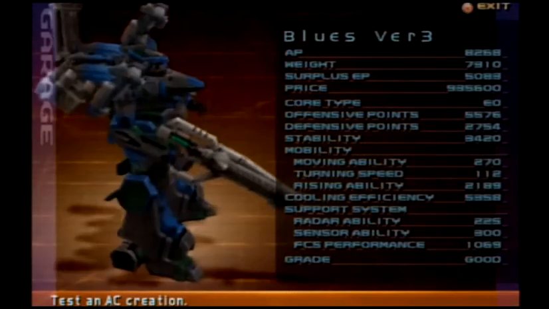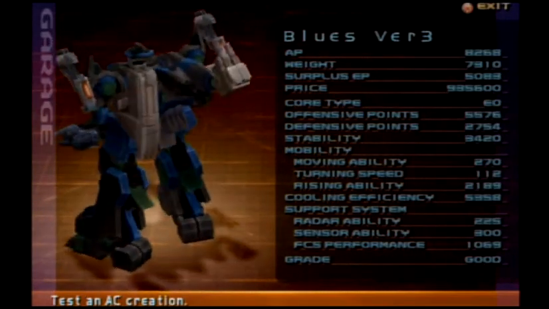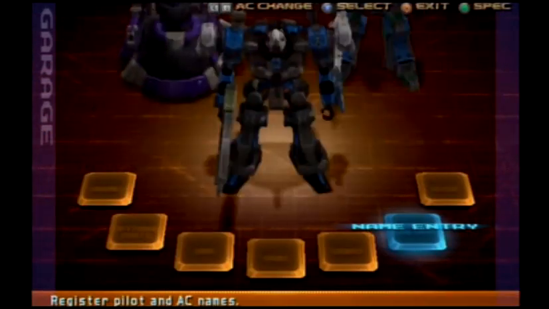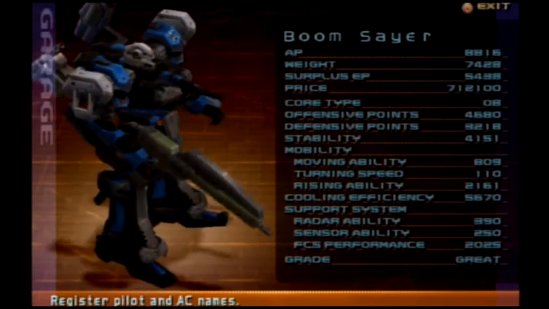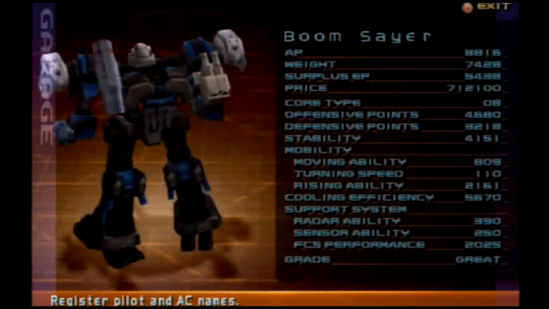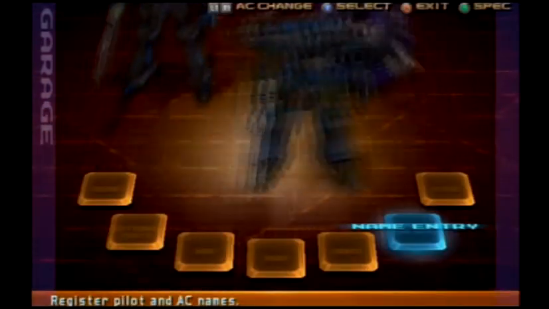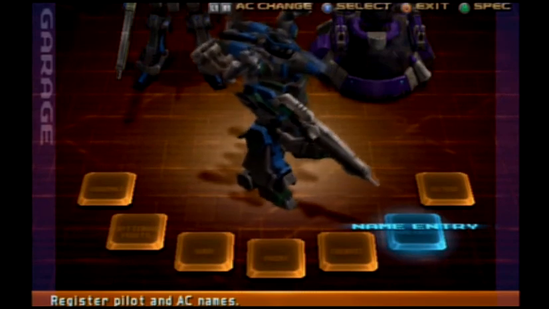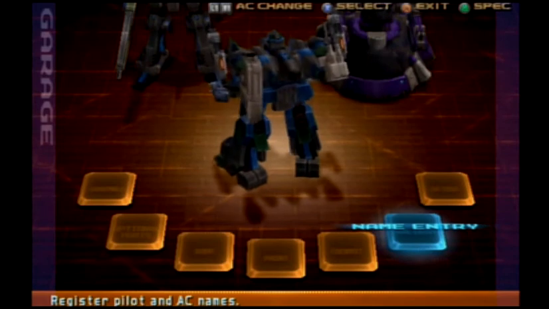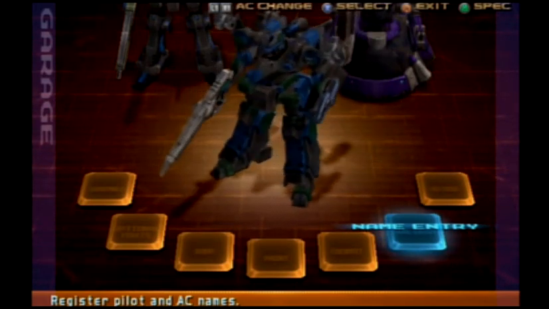Let's see, what's my AP? So my AP is 8,268. Defensive points are 2,754. What's Boomsayer got? Oh, yes. Boomsayer is 8,816, and defensive points is 3,218. So there is a big loss in defense and health, which is made up for by higher single target damage and a bit faster movement.